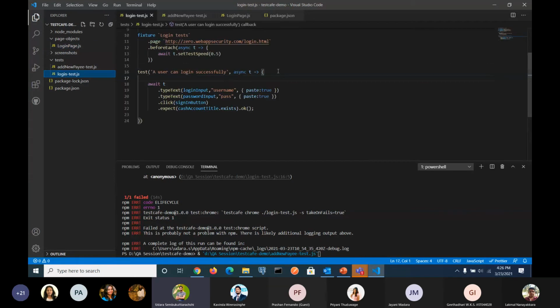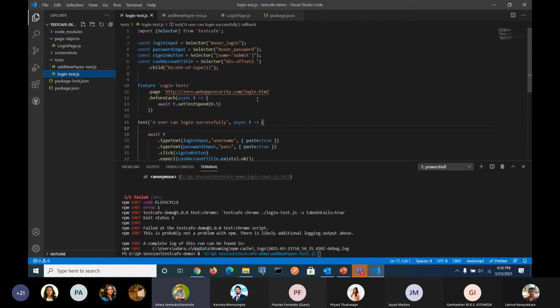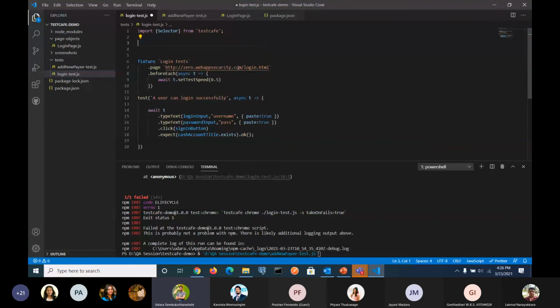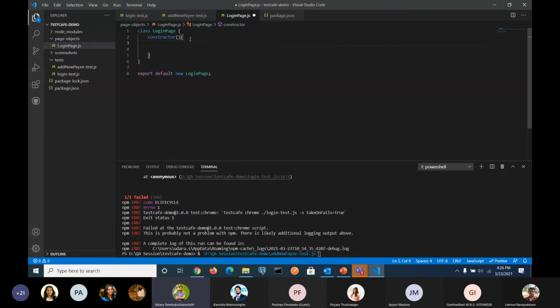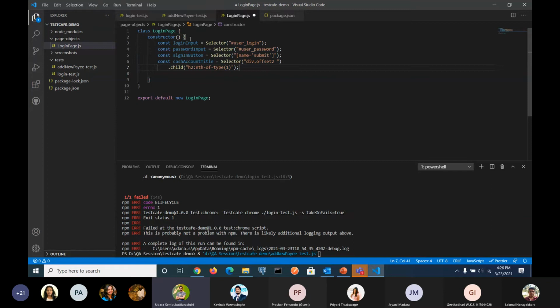Now let's go to login test and simply look at the selectors. Let's just remove all the selectors from here. I'm going to cut it and add it in the constructor. So we can define whatever selectors in the page in the constructor in TestCafe in a page class, but we cannot name them as constant variables, because whatever elements we create have to be properties of login page.